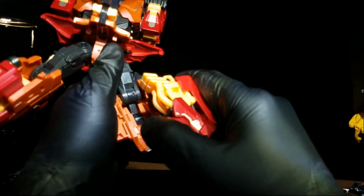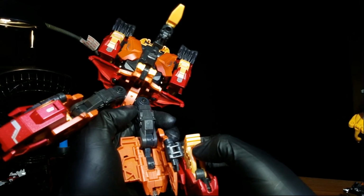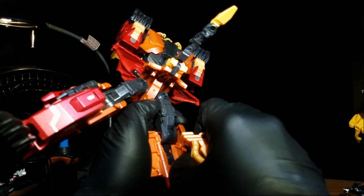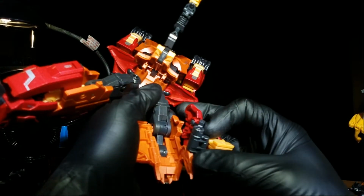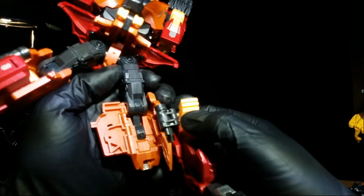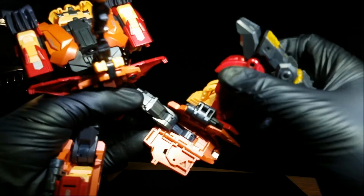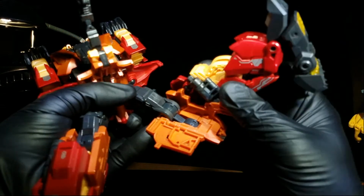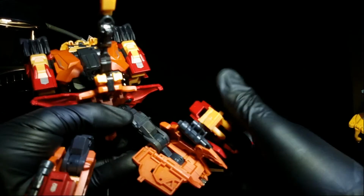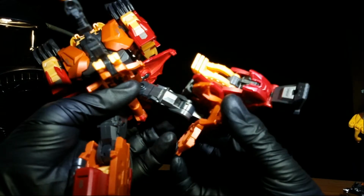But you raise this out, and really for transitioning between robot mode and arm mode, all this stays right here. The only time you have to flip this up and do the dance with this bit is when you're going to or from Panther mode, Lion mode, or whatever. The goal here is to have this out of the way. I like to flip it out sideways, and then this can flip around without any collisions. It's really easy to do.